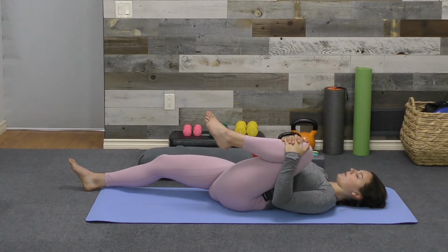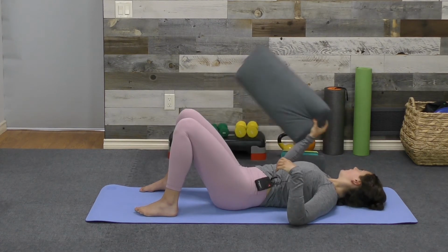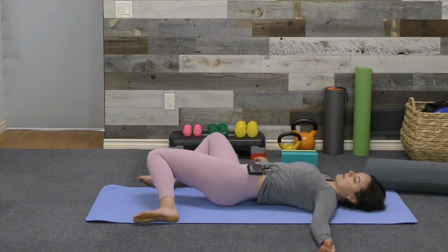Stretching through the left hip and maybe opening up through the front of the right hip as well. Good. Next exhale, release your left leg. We'll bring our feet to the mat, about mat width apart, and we'll drop the knees to the right. Feel free to take something and support underneath the right knee. And maybe gaze comes to the left.